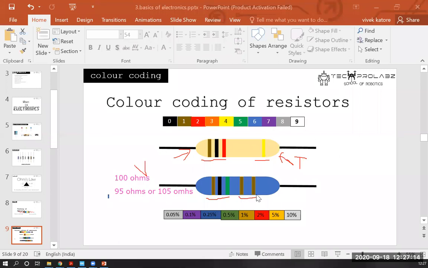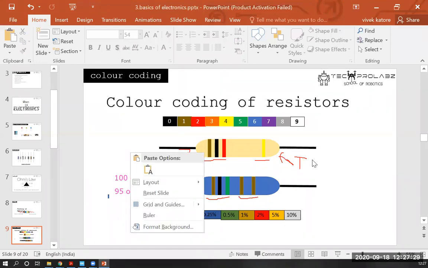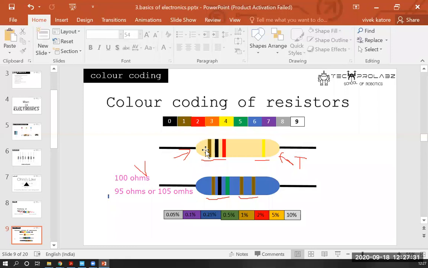If you talk about this number, you can see this. Where is this color? This is one. So this is the one. There are two like this, so there will be 2%, right? So you just have to add it up. In this way, we try to identify the resistance value.